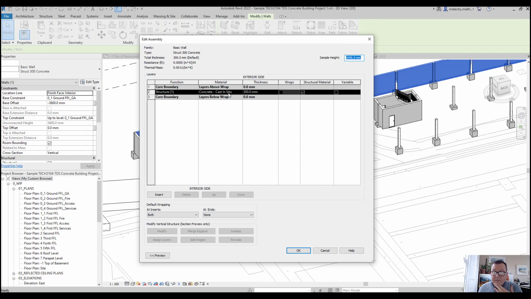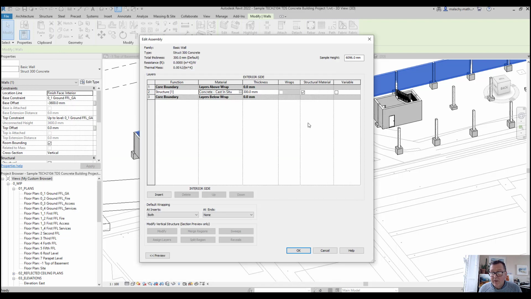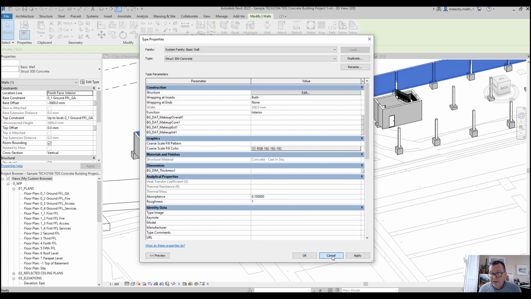And here's a little hint for you. Make sure you use concrete cast in situ as a material. You know that there's a variety of different concrete cast materials here. So if you use the same material, this one, not that one, not that one, or any of those, if you use this one for your pads, for your columns, for your walls, you'll be able to join those together. If they are separate materials, you won't be able to join them together. So if you use the same material, that's probably the best way to do that.